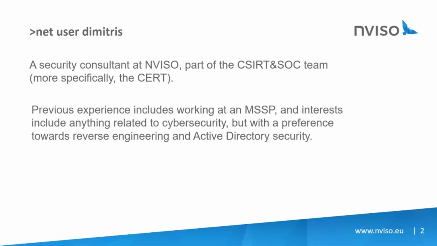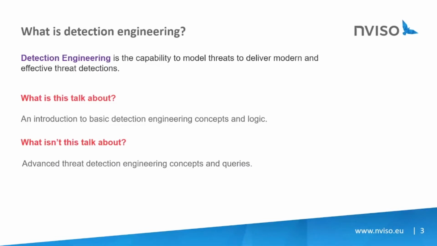So with that out of the way, let's get to the actual presentation. So what is detection engineering? Detection engineering is a capability to model threats to deliver modern and effective threat detections, which basically means that a detection engineer creates rules that trigger based on certain events and detect malicious activity.